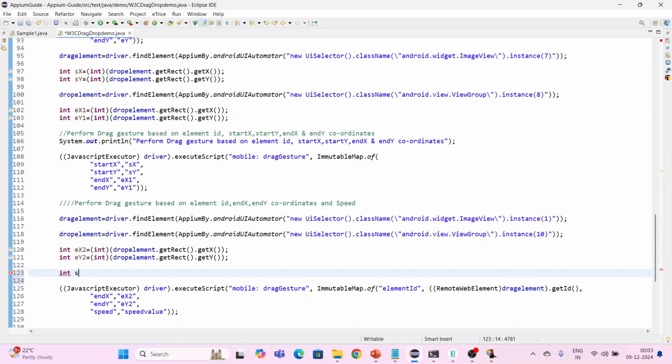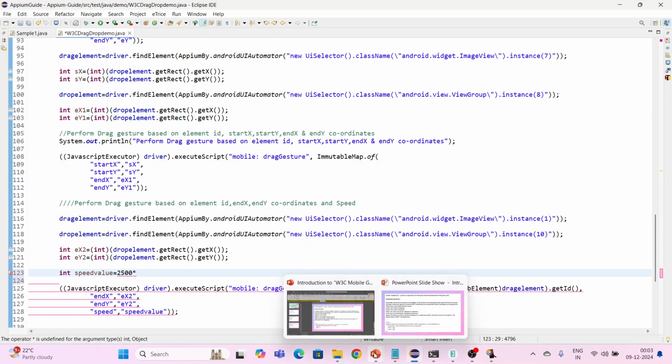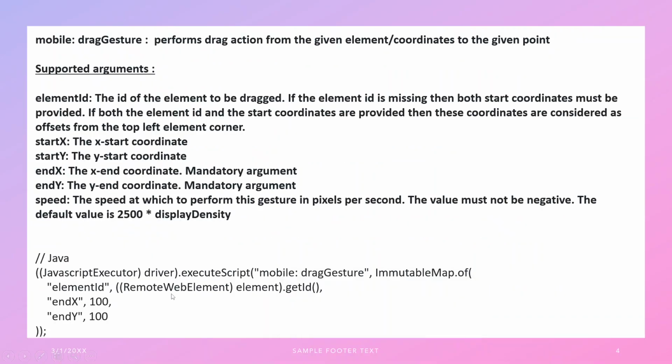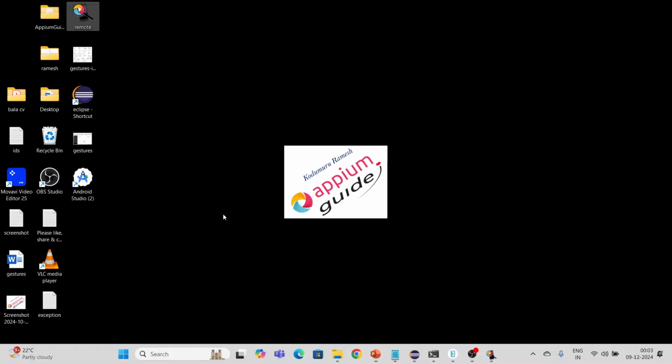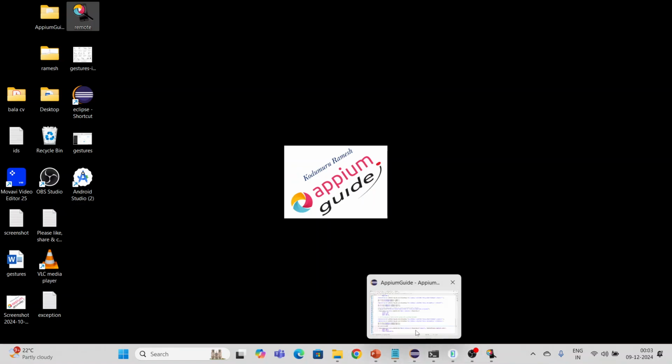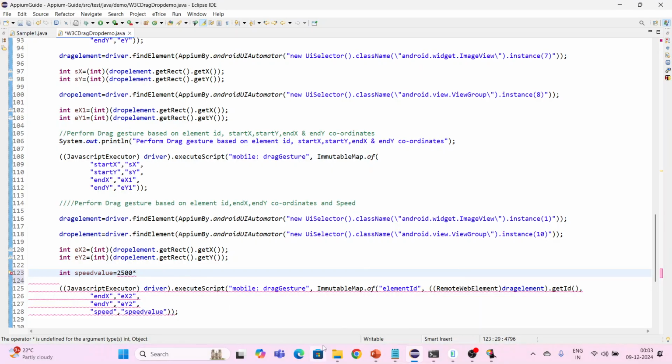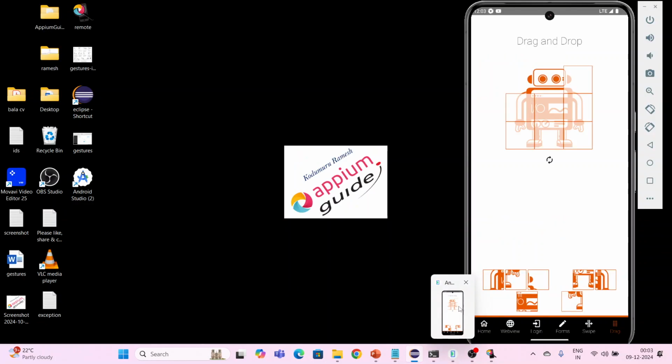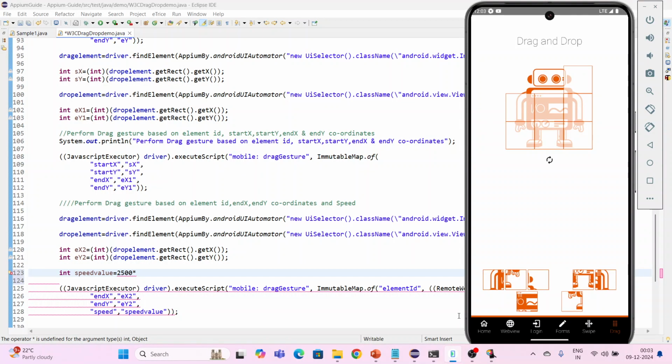Int speed, this is a variable here, and the default is 2500 into the display density, right? For my emulator the display density is 2.625.